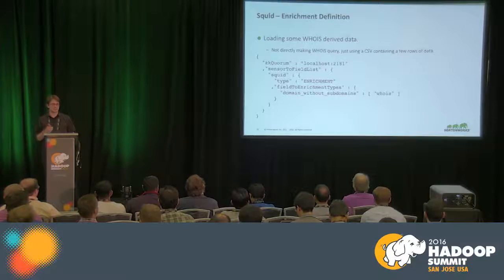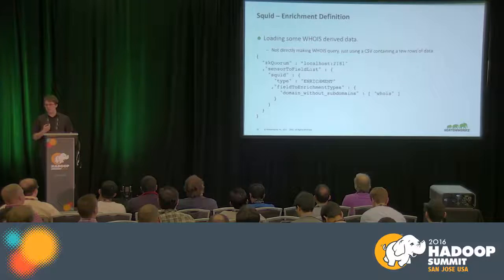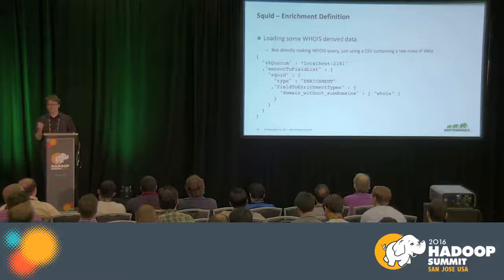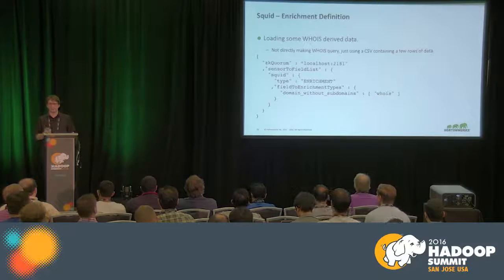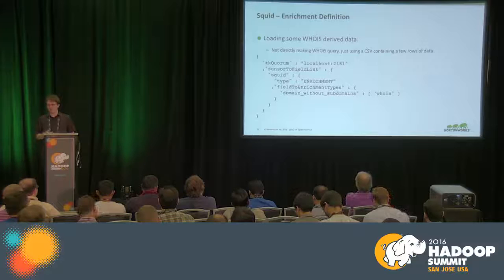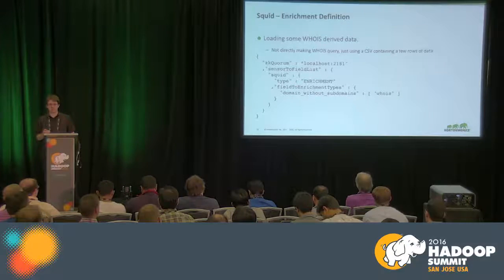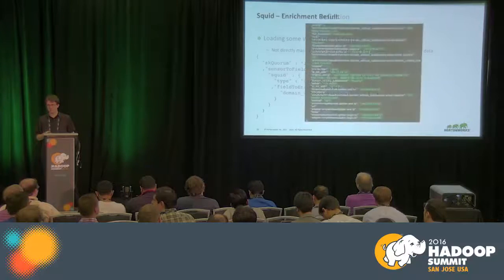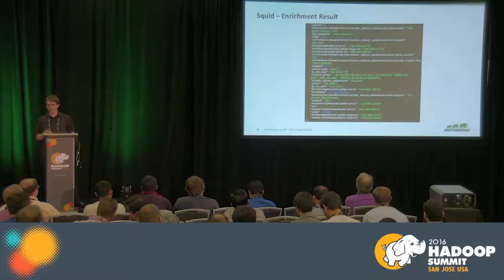Like I said, this is the hello world version of this, not the I'm-doing-it-for-real version. So that CSV is basically just loaded into HBase. I left that out because it's not particularly relevant to Metron. However you get things into HBase in a usable format is pretty much what matters here. So we're basically saying we want to call this sensor whois. It'll look up, based on our domain name, what we actually have here.